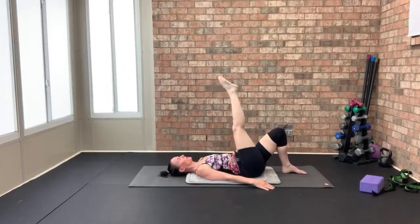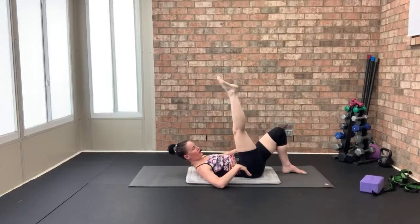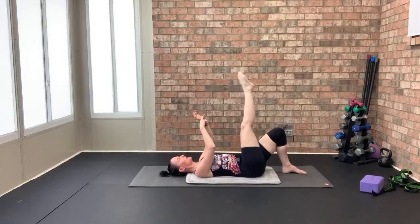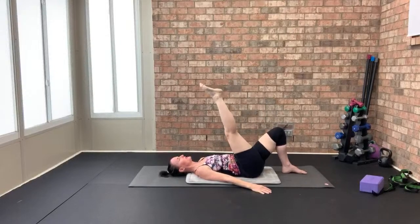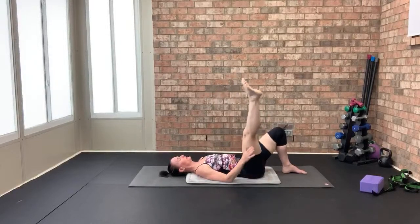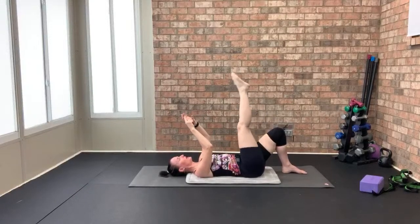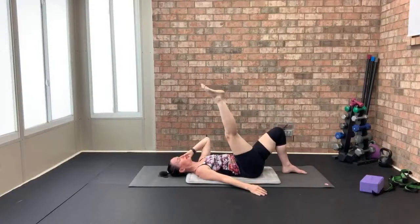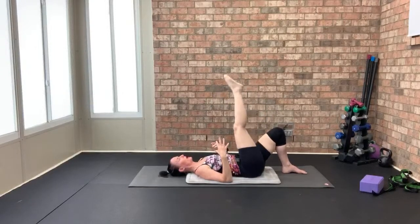Ooh, I got to bend my knee. Core is engaged. You are very steady, very strong, and through your midsection. Your midsection is not moving. Think about it. You're moving the femur in the hip socket. Reverse your circle. You are creating new synovial fluid. It is like WD-40 for the joints. When you're taking that femur and you're rotating it internally and externally, you are creating synovial fluid in through the joint. Not necessarily creating, but you're moving it around.